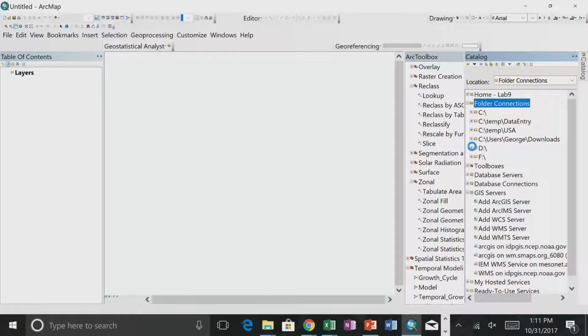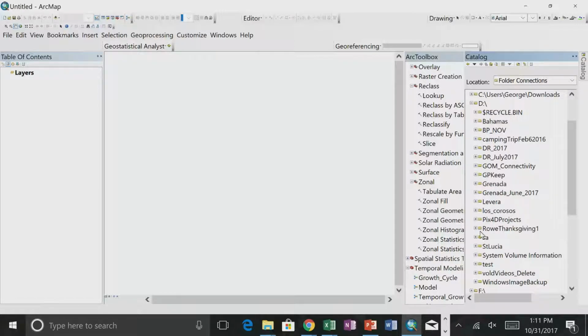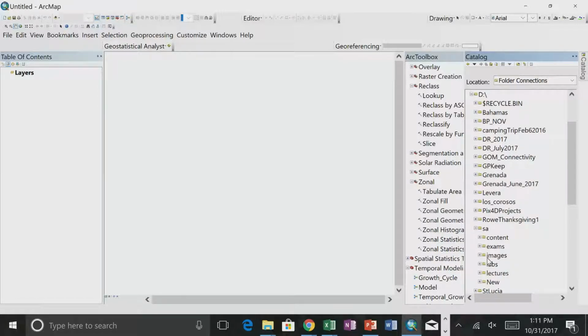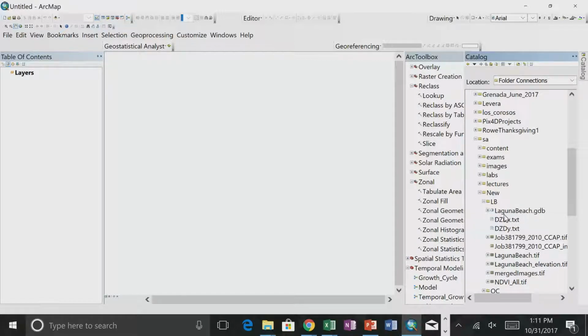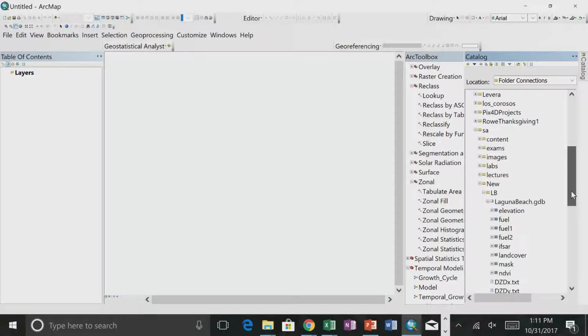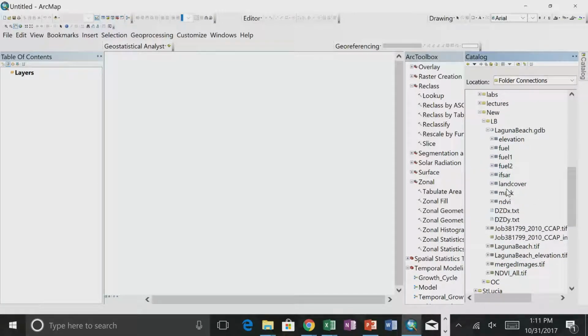This isn't something that you have access to, but it's some data I want to show. We've got some content here in this LB folder, which stands for Laguna Beach. This is near where I grew up.